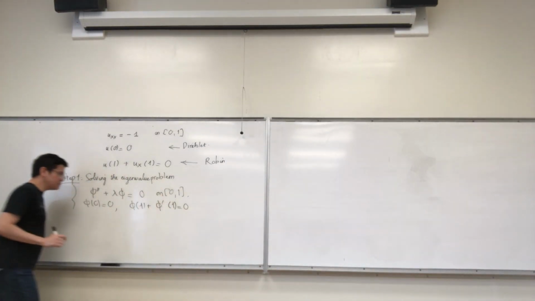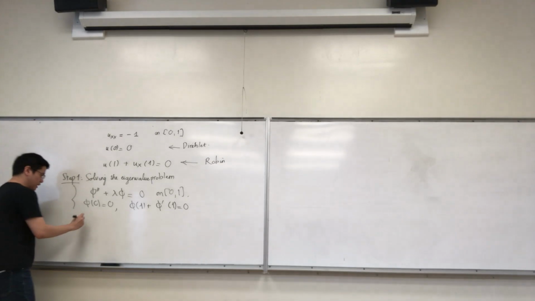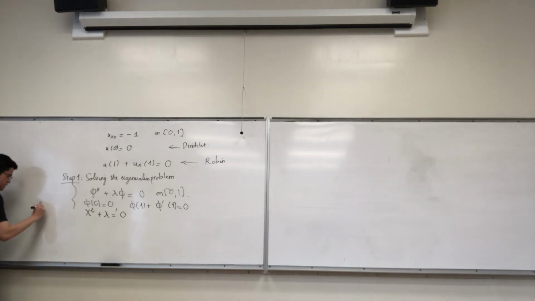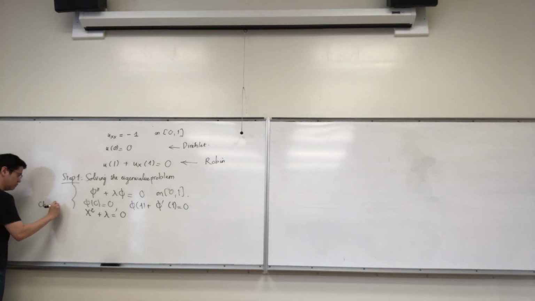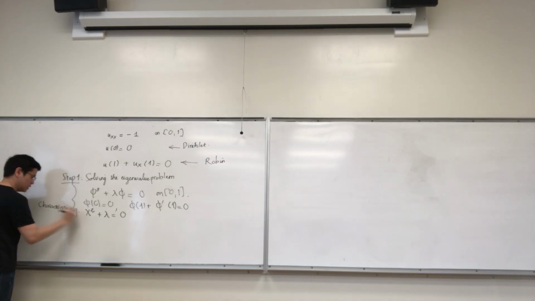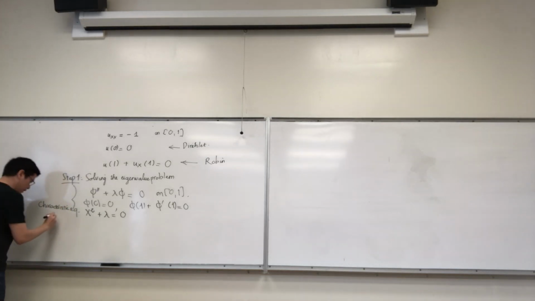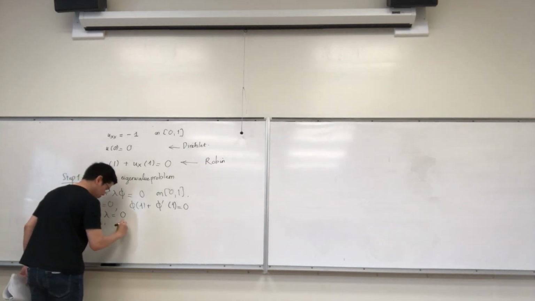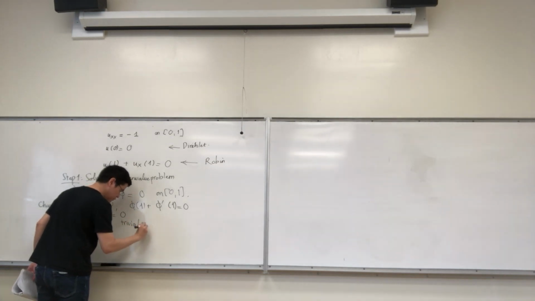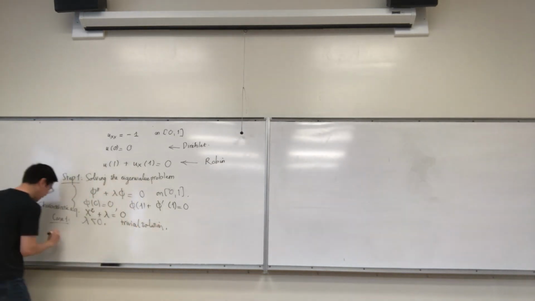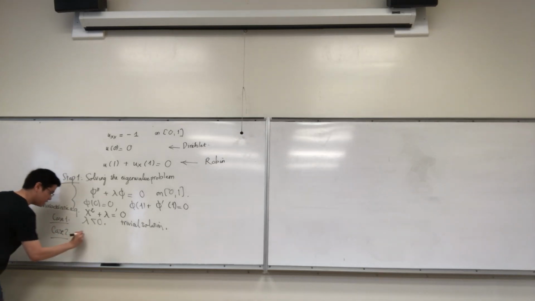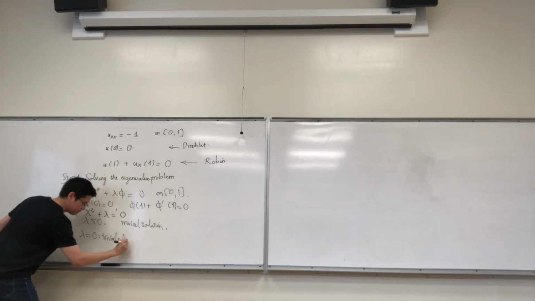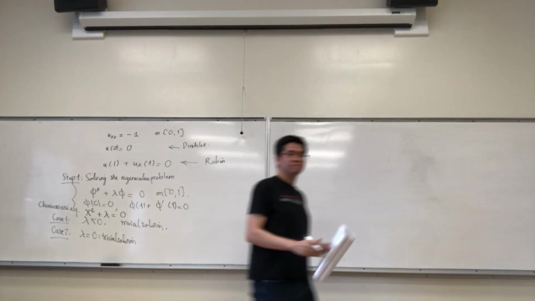For this eigenvalue problem, in the previous class, we looked into the characteristic equation, lambda squared plus lambda is equal to 0. Right? So this is the characteristic equation. So we consider 3 cases. Case number 1, lambda is negative. So only trivial solution. All right, and case number 2, you also have trivial solution, right?